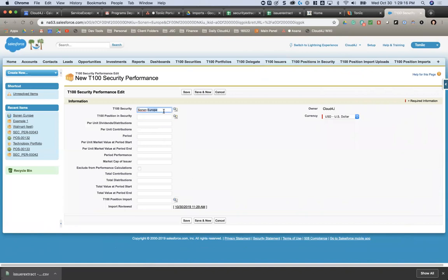So would you guys be uploading performance data? Is that specific to a position? Not for now. There might be performance data for the security, but we can download them next year. I think it will be another iteration, because when we ask per unit value and somebody says yes, it's per unit value, at that point we might make it performance of the security as opposed to the position.